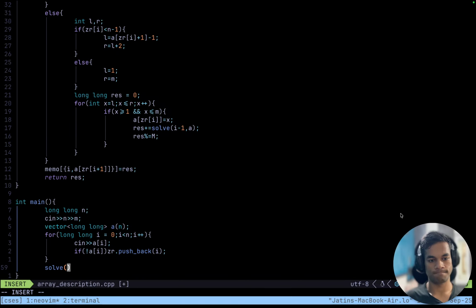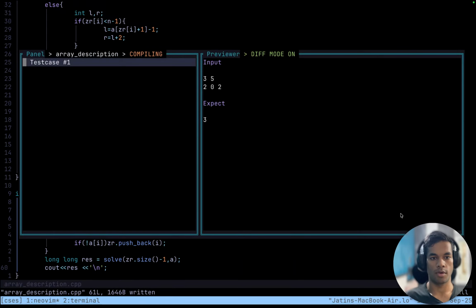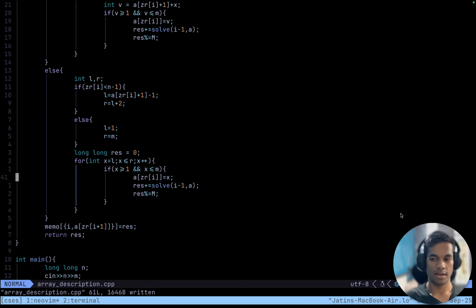Solve zr.size minus 1 and a. Long res equals whatever is returned, new line. Okay, one is wrong. One is definitely wrong.